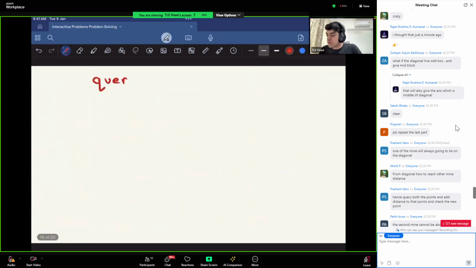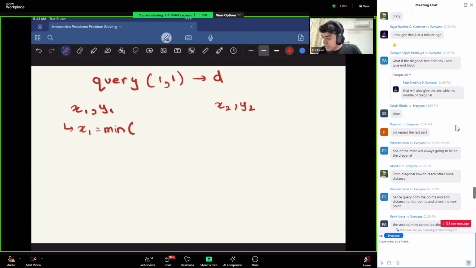So guys, what is the code? First of all, you query 1, 1. Okay, you get the distance d, right? Once you get that distance d, you want x1, y1 and you want x2, y2. How do you get this? First of all, x1 is equal to min of n, 1 plus d.